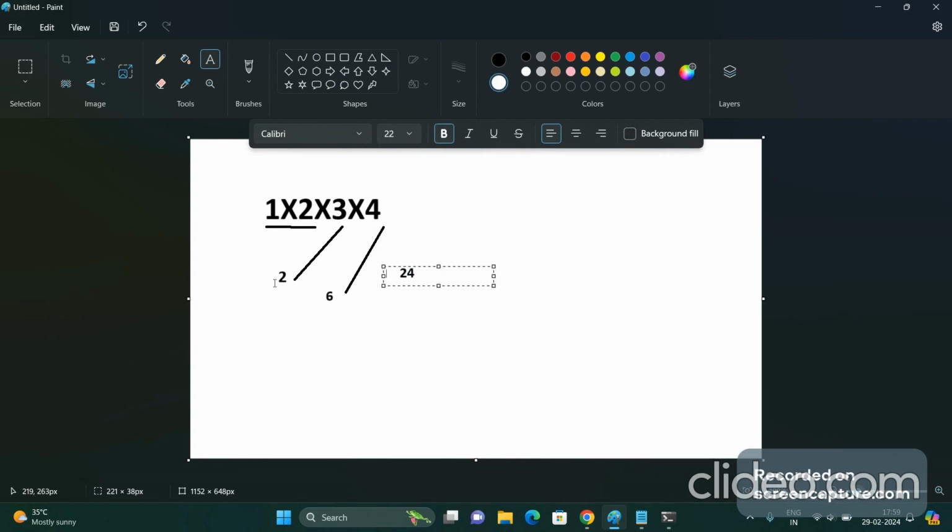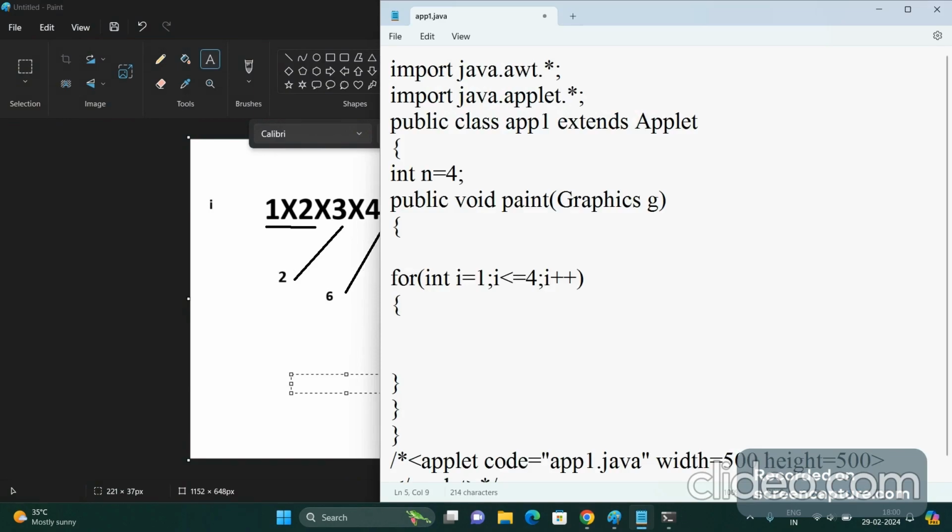So 2 is multiplied with the next integer number, and the intermediate result 6 is multiplied with the next i. Now this 1, 2, 3, 4 is nothing but our i variable that we have mentioned in the loop. For storing this intermediate result, we have to declare one variable and initialize it to 1.